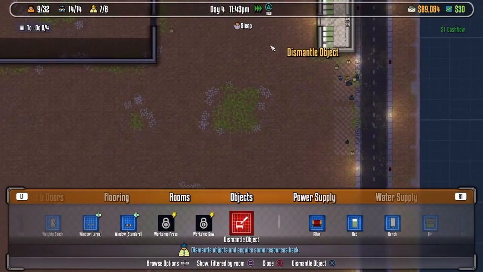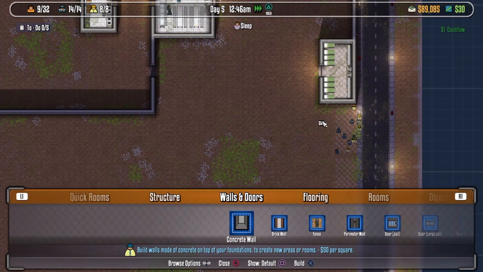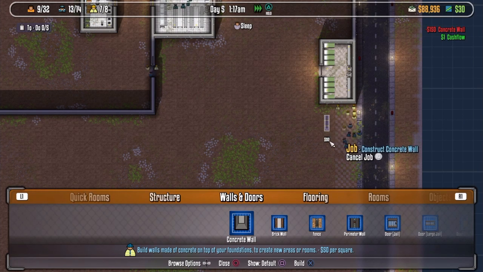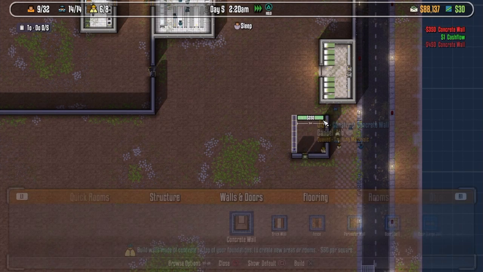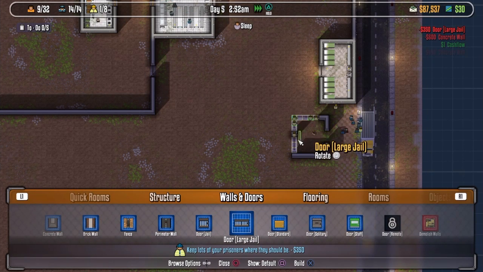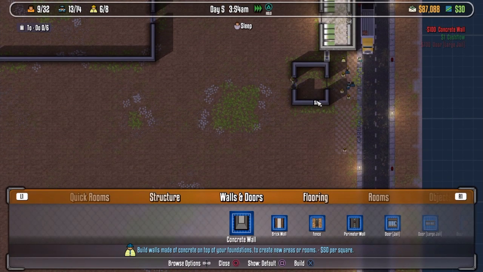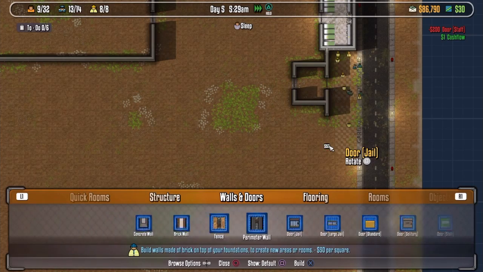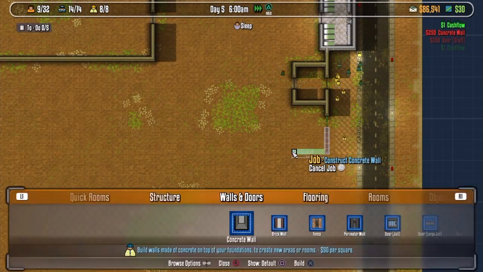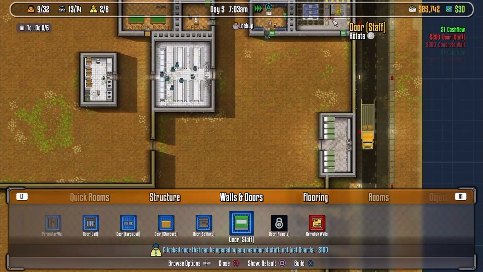Alright. So, let's see if we can work on our intake system here. Let's just do this. What do we got here? We'll do that. 3. Skip 2. 1, 2, 3. That and that and that, and then we'll do that and that, followed by just a little peg there, and then same thing here. 1, 2. Let's do a staff door here, that way they can get out pretty easily. And that's just for the garbage, for the most part, so I'm not too concerned there. Alright.